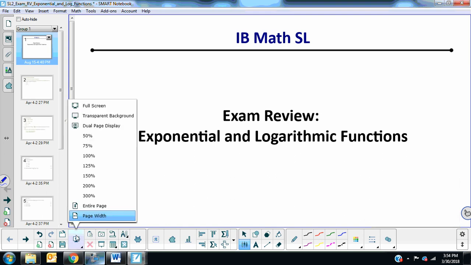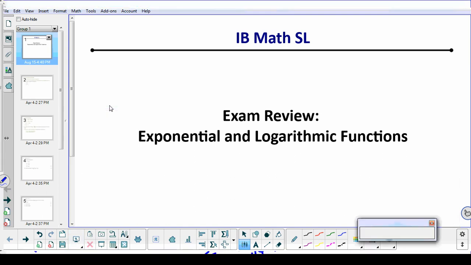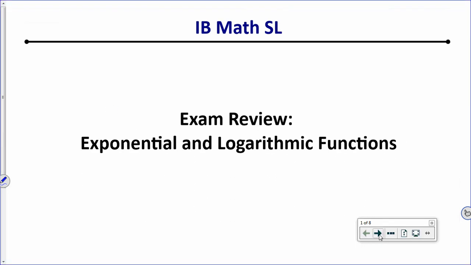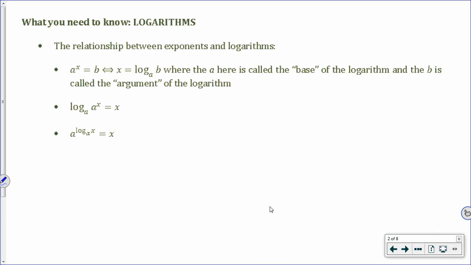In this video, I'm going to go over the exponential and logarithmic functions that you'll need to know for the IB Math SL exam. Starting with a few notes about what logarithms are. It's helpful to see this at the beginning as an exponential equation. Let's imagine one that's filled in with numbers, so you can put it very concretely. We have 2 to the third power equals 8 is a true statement.